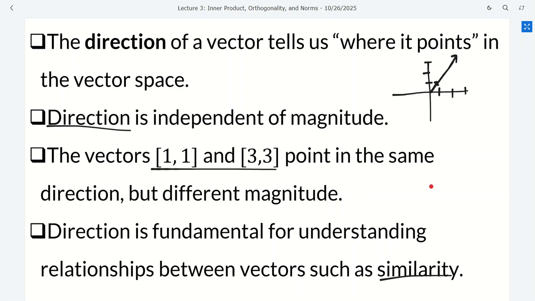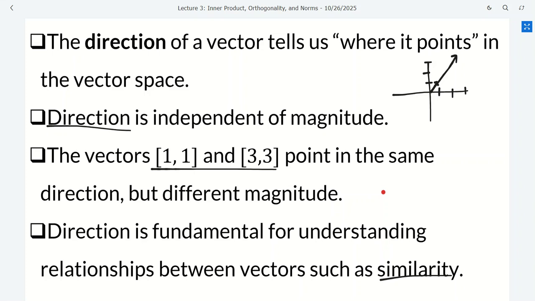So when two vectors point in the same direction, it means they have something in common. An example is if you have a car that is heading towards Kumasi, definitely we say these cars will use the Nsawam road. If they use the Nsawam road and another car is also using the same Nsawam road, you say that they are all using the same route. So definitely we can say that they are going towards Kumasi.